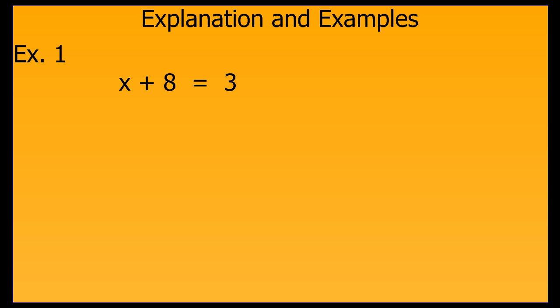Often on these simple equations you can quickly guess the answer. Our goal is to learn the process so that when we get to harder equations that we can't guess the answer to, we know how to solve them. So our goal in this problem is to isolate the variable x. Sometimes we say, get x by itself.